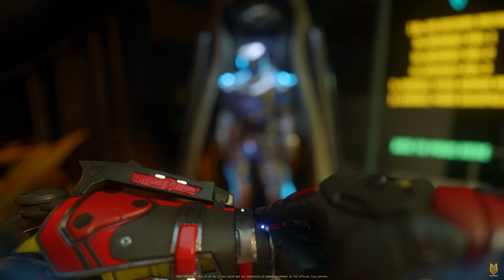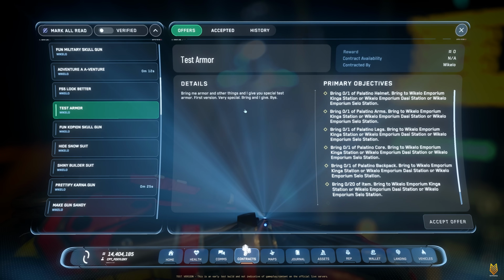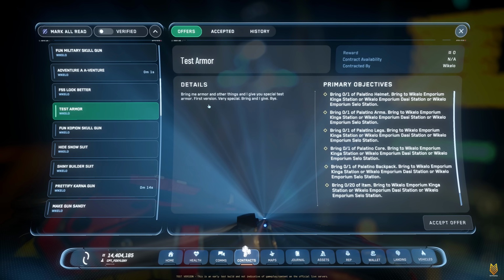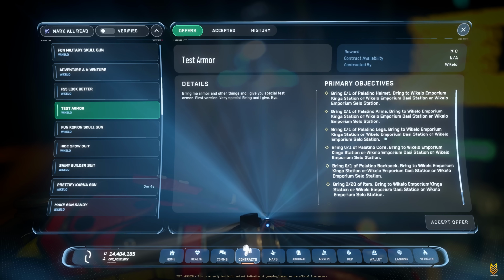So, take a look at what we need. This one on the display, it's called test armor, but this is one of the new combat tech armor that's supposed to be coming. "Bring me armor and other things. I will give you special test armor. First version, very special. Bring one of the Platino helmet, Platino arm, Platino leg, Platino core, and Platino backpack."